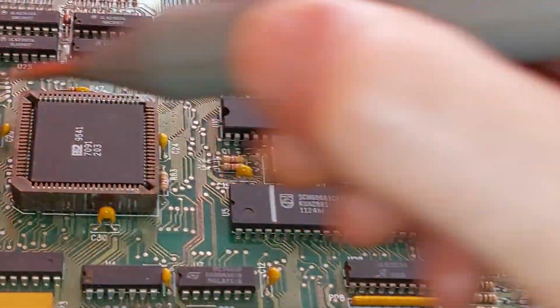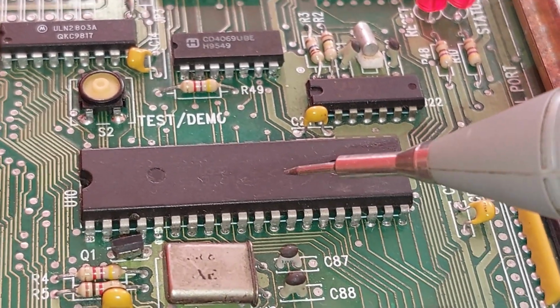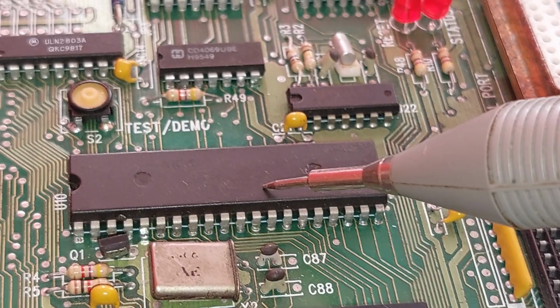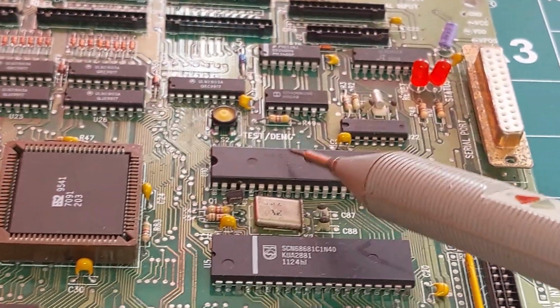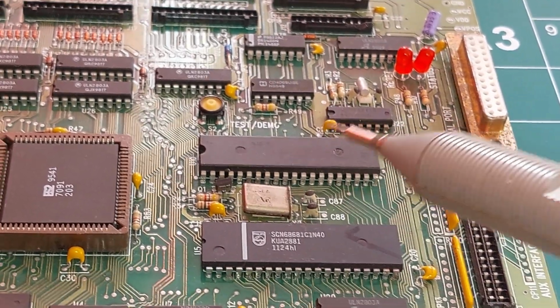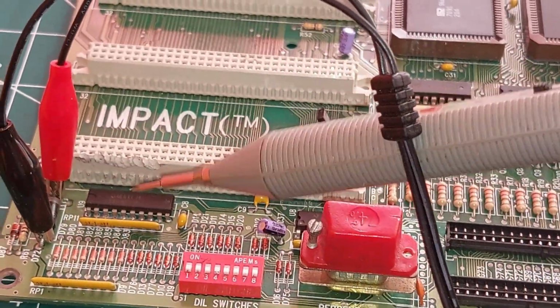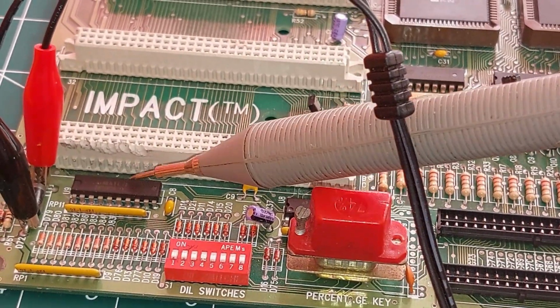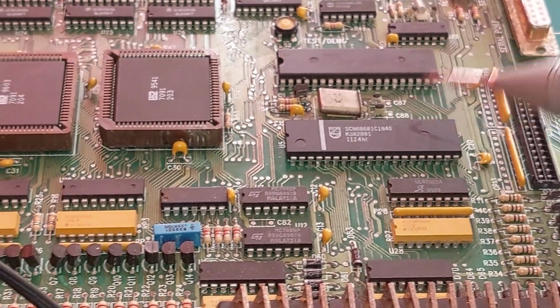But, yeah. Also, this 71055 here, you see, this is pin compatible with an 8255, which means I have spares for these. I have spares for this already. I might have another set of spares for this. But what I can do with this now is put a socket in here and try an 8255. It might not be exactly right, but it'll work at least for testing. So my plan is now, I think the most likely suspect to stop this booting at the minute is either this, or it's going to be one of these. So I'm going to take these out and put sockets in, cut this out and see how we get on.